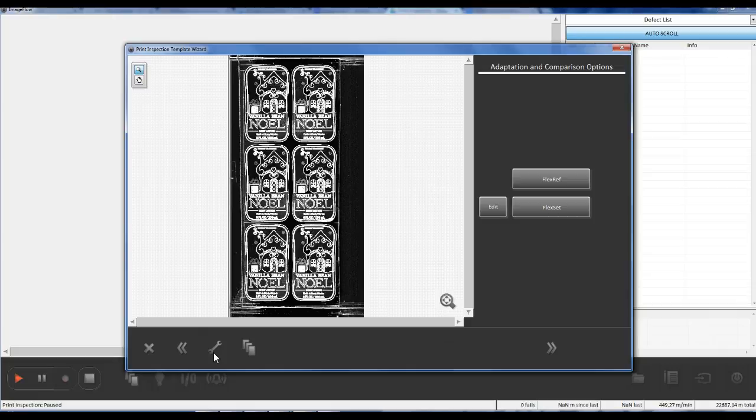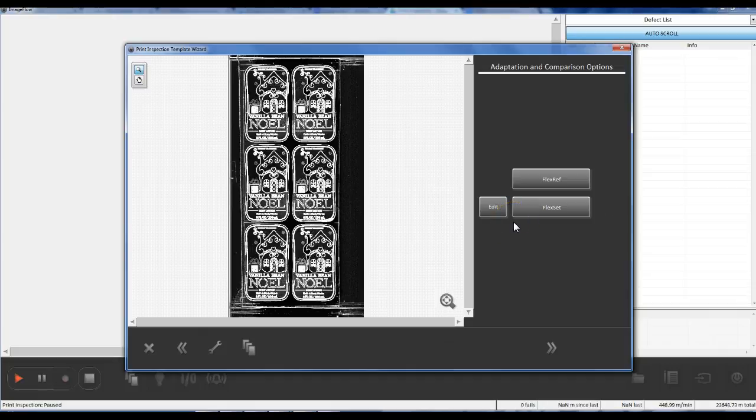The FlexRef algorithm is a self-learning algorithm. It runs over a fixed number of frames and adapts the reference image dynamically. This is very useful for materials that stretch. Then FlexSet is an adaptive threshold technique where the threshold is auto-generated from a virtual set of samples. This can be very useful for a printing process with poor register. Together with FlexRef, it is possible to allow the system to optimize the detection capabilities where fixed reference and static thresholds would fail or would have to have very high thresholds, allowing lots of small defects to pass.